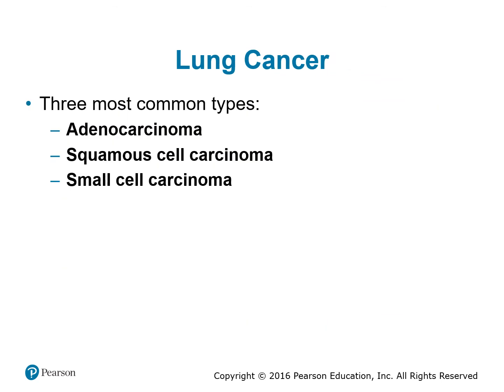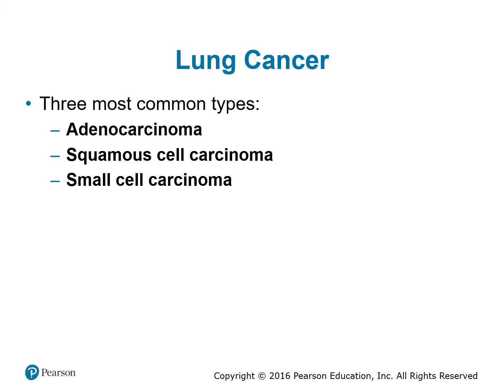Lung cancer is the leading cause of cancer deaths in North America, and 90% of cases are the result of smoking cigarettes. The three most common types of lung cancer are adenocarcinoma, squamous cell carcinoma, and small cell carcinoma. Approximately 40% of the cases are adenocarcinoma, and adenocarcinoma originates in the peripheral lung areas and develops from the bronchial glands and alveolar cells.